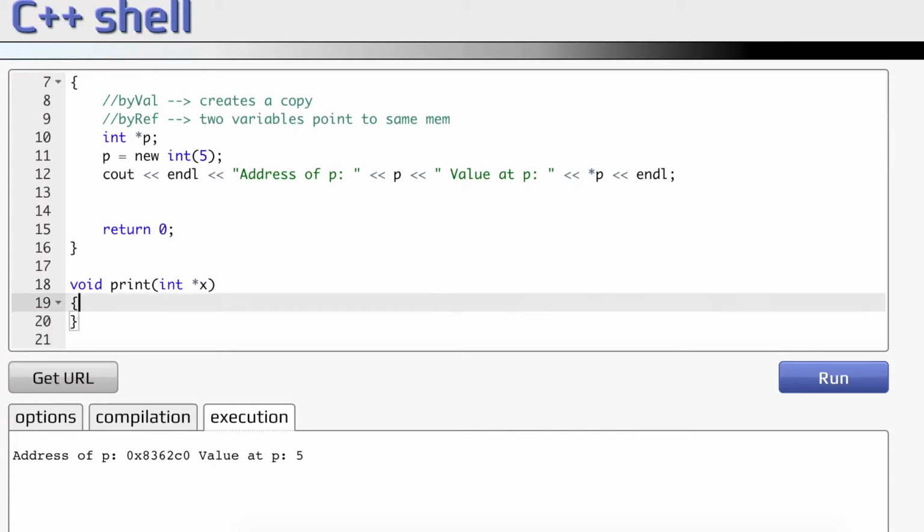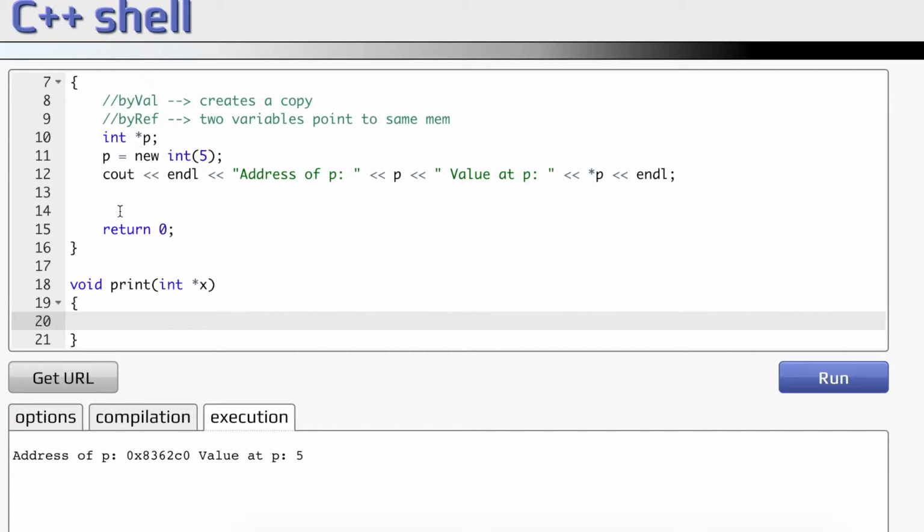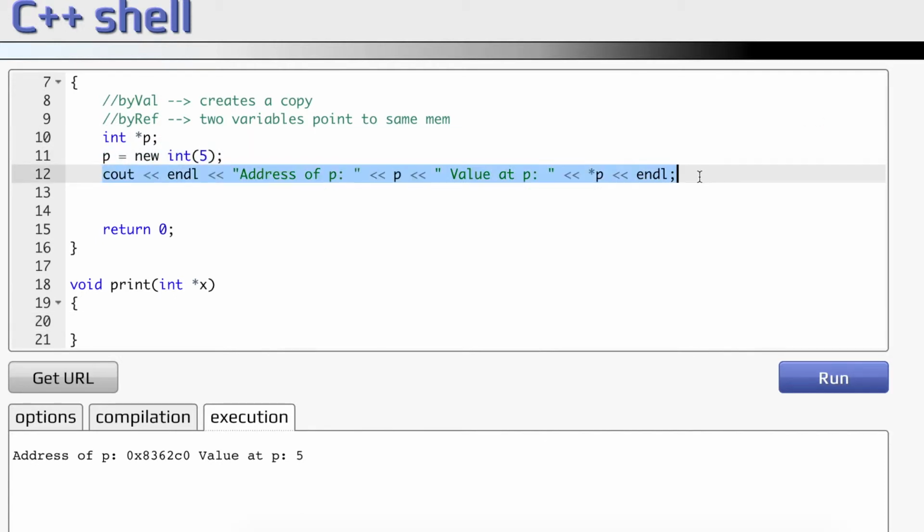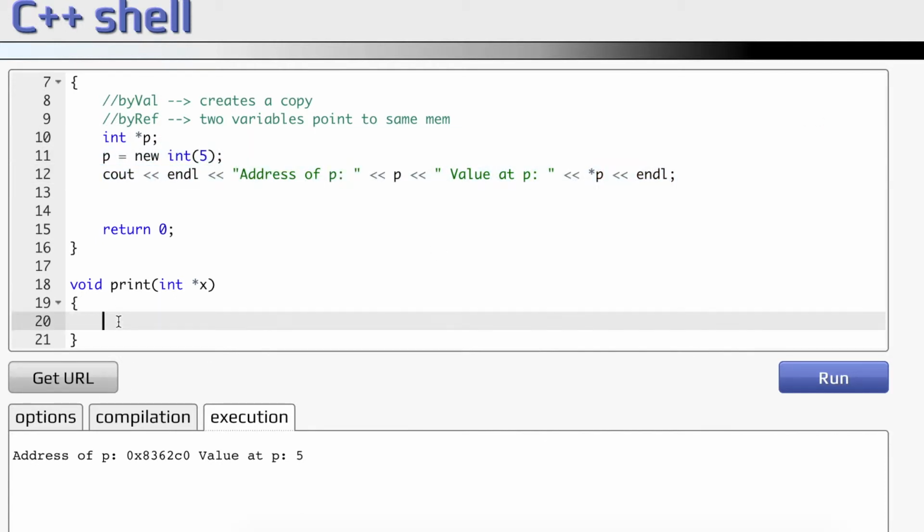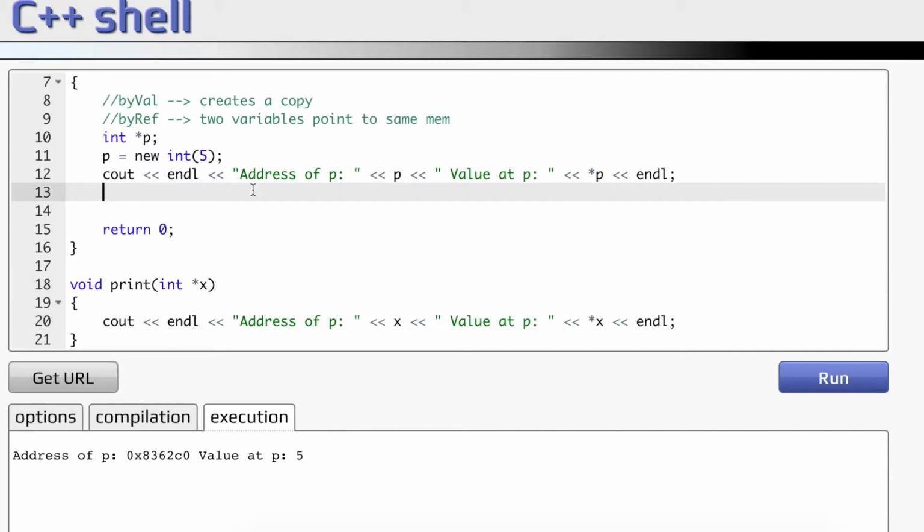And here I'll just put one line down here, and I'm going to copy the same line. So Control C, Control V, instead of p, the pointer variable is now x, so I'm just going to say x.